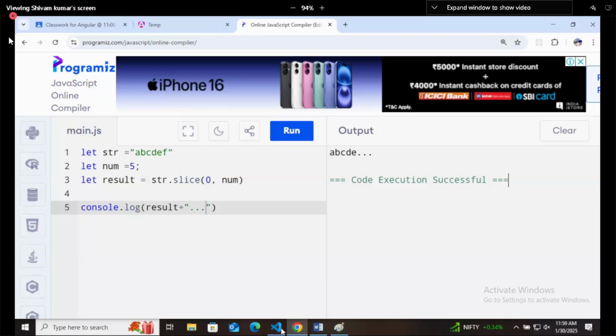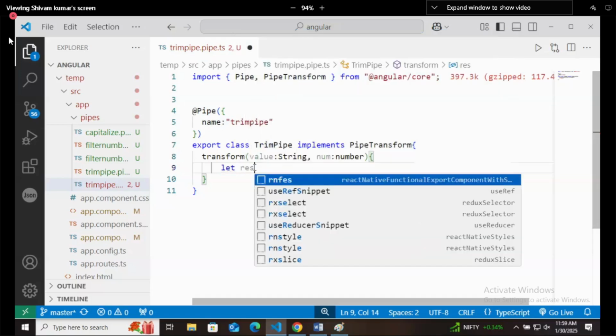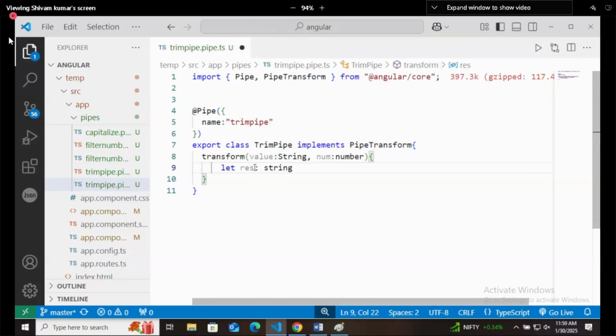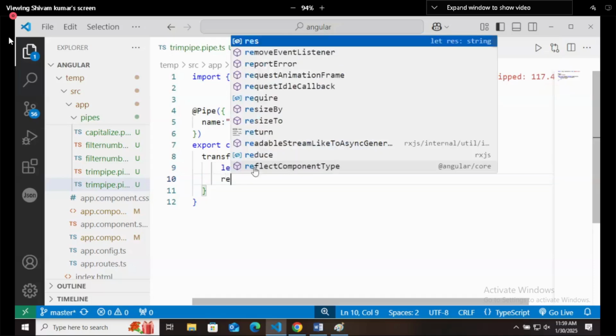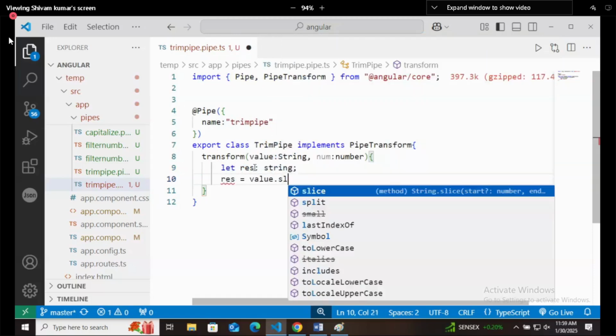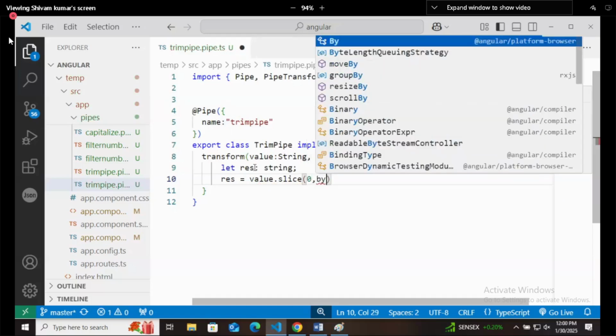So now go back to your TypeScript. Here I will declare let res, and its type is string only. And I will write res equals value dot slice, from 0 to the index that the user is giving.